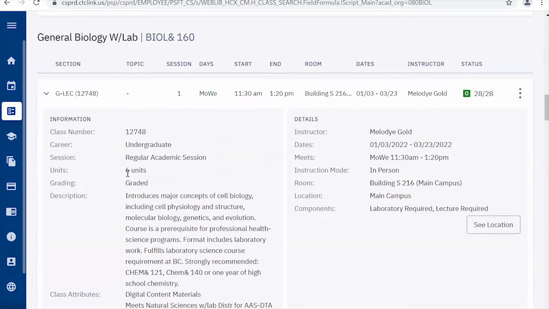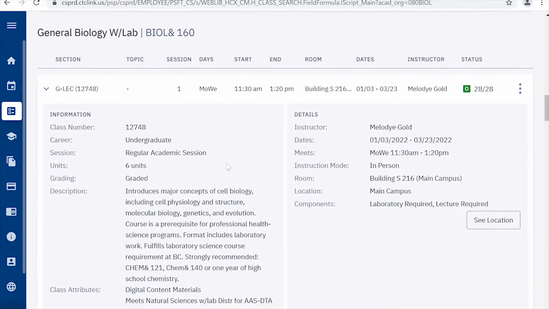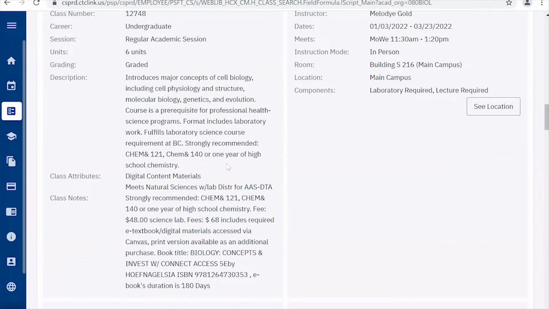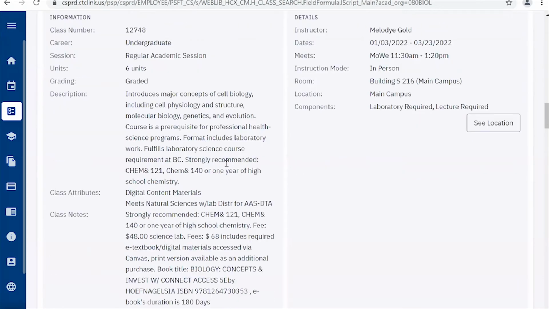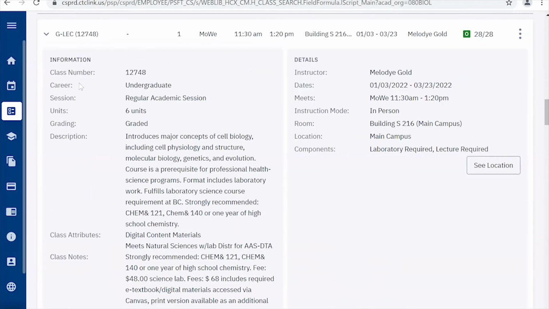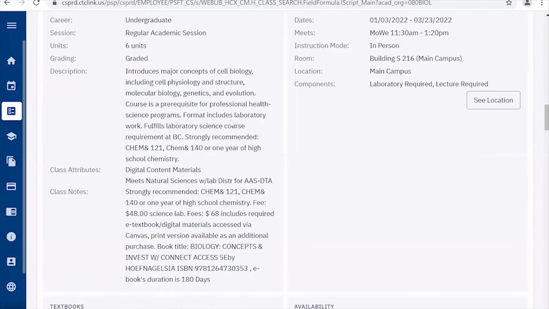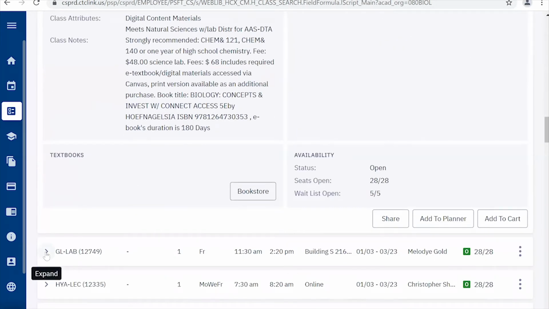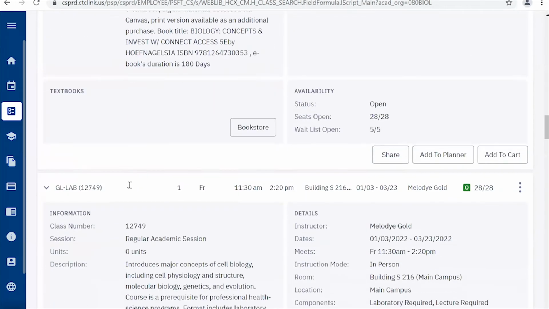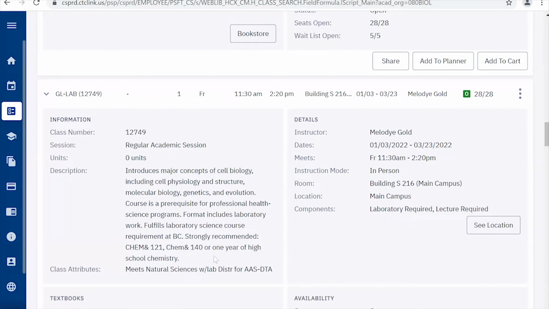And I can see that this is a 6-credit lab course. And then this is the lecture component. And then this is the lab that you would add on top of it.